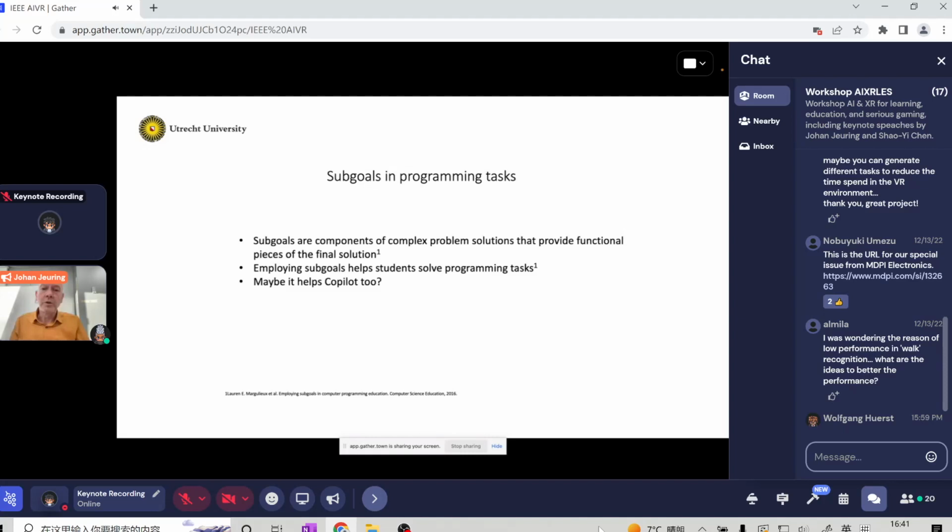It's typically what expert programmers do. They get a large task, they divide it into sub-problems, they solve the sub-problems, and compose these solutions into an overall solution. So maybe these sub-goals can help Copilot too. Maybe we should try to formulate our texts for Copilot so that the sub-goals are clear there.